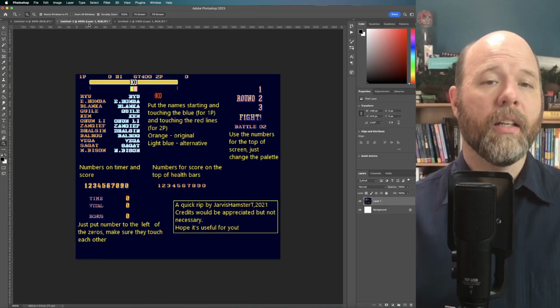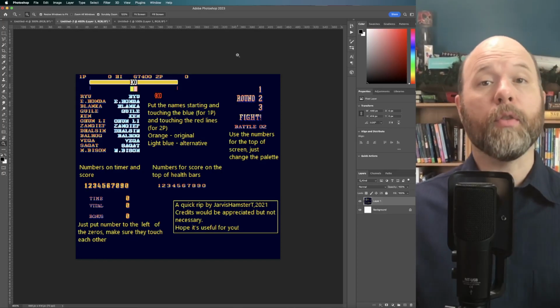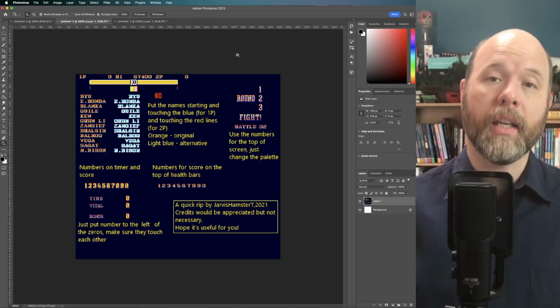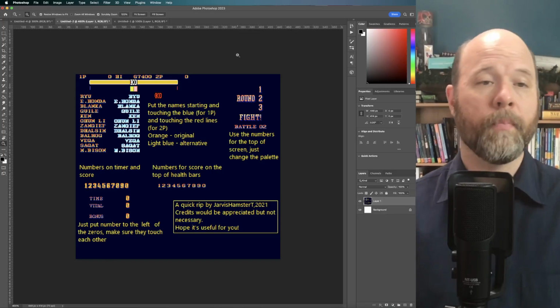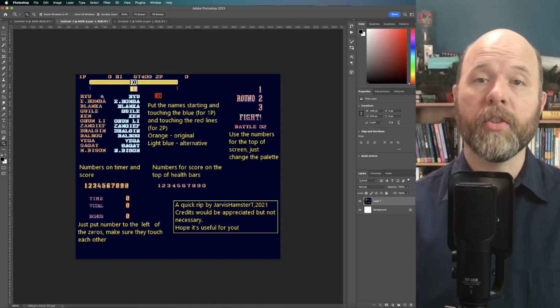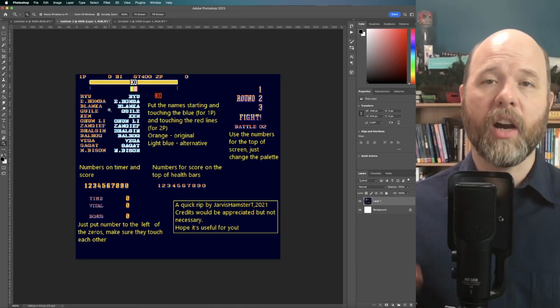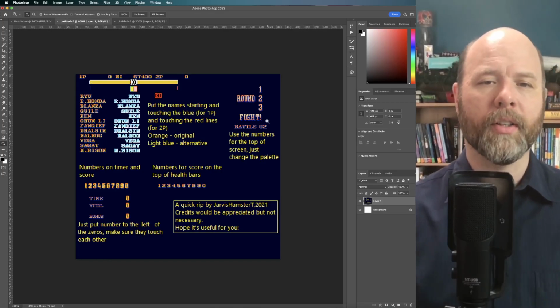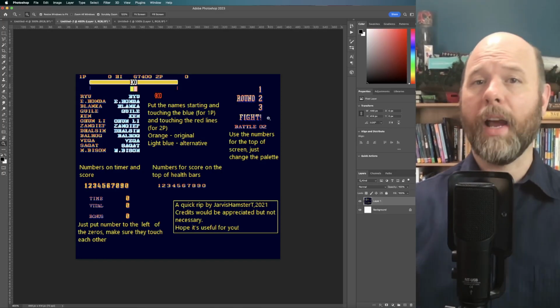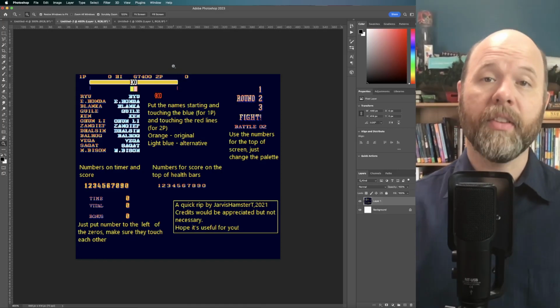The HUD is the heads-up display. That's the art that's there to give you feedback about what's going on in the level or to your character. In the case of Street Fighter II, it would be the health bars that are up at the top of the screen. It would be the score. It would be the names of the characters next to their health bars, the pop-ups that tell you what round it is. So any of those notifications, those are part of the HUD of the gameplay.